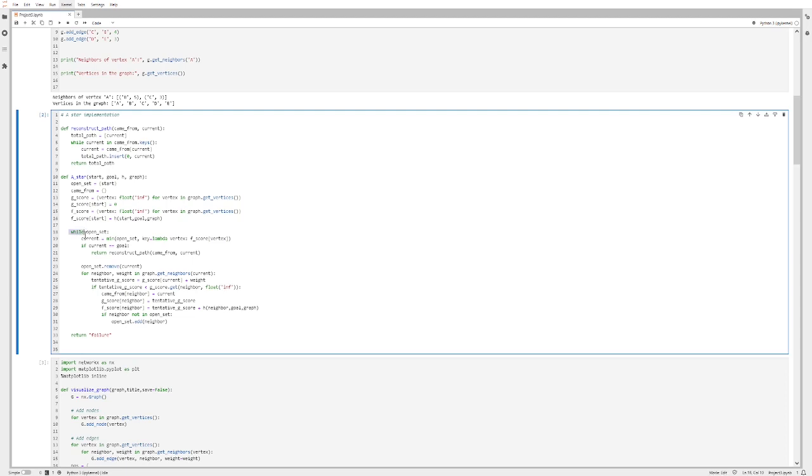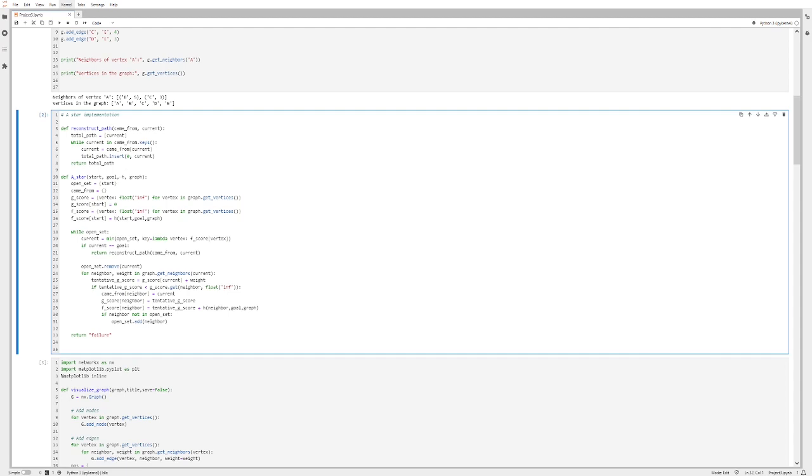If this fails, this means that we went to every node and we couldn't find anything connecting the start to our goal. Therefore, the only thing we can really do is return a failure. We couldn't complete the task. With that, the A star is implemented. This is all that we need for A star. It's a pretty straightforward piece of code. It's neat and it's versatile. Due to the heuristic function, we can really use it for a lot of stuff. You can use the heuristic function to value certain stuff over others.